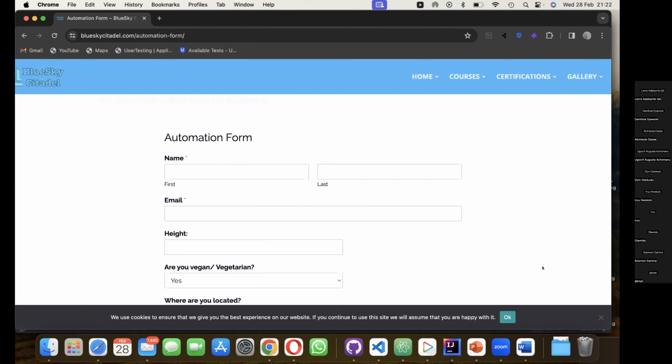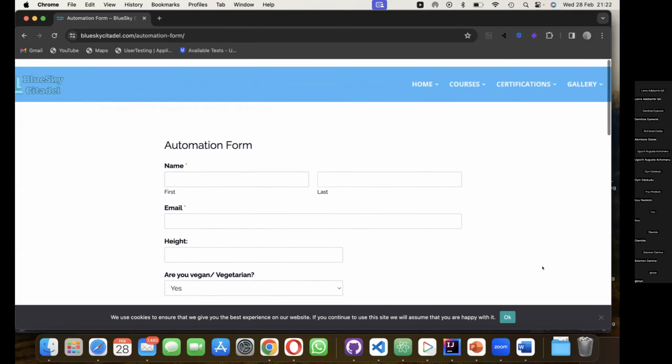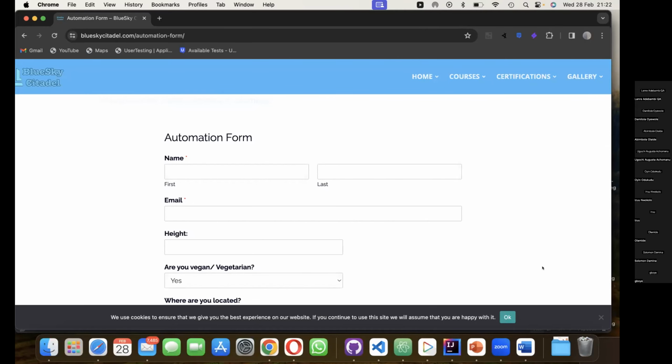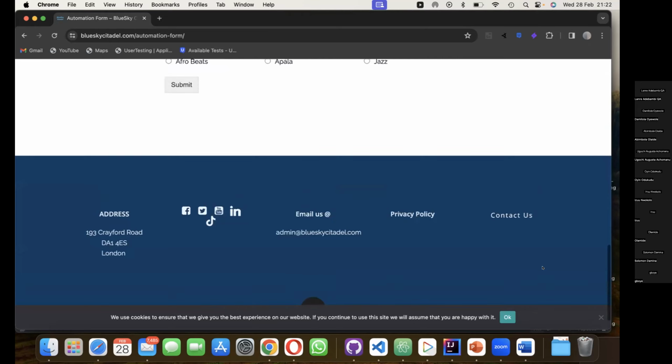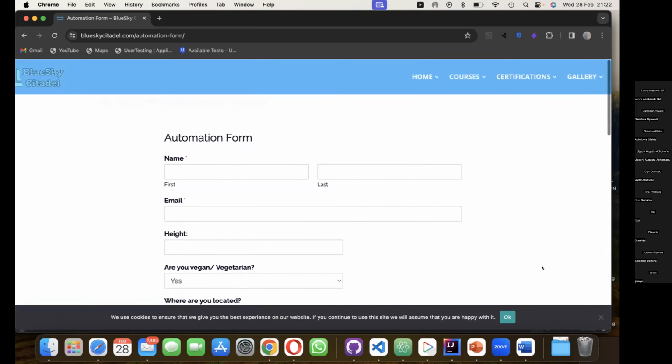So first off, this page is obviously a registration page, you can tell, because it's basically accepting my details. Or it could be a registration page or an inquiry page. It looks more like an inquiry page than a registration page, to be fair.